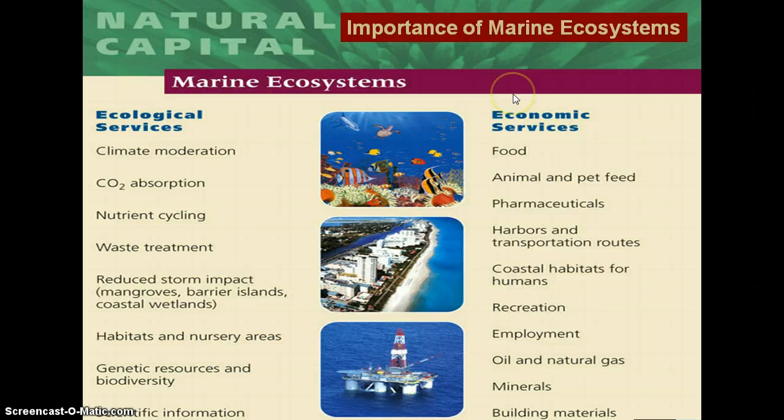Here are some important both ecological and economical factors of the marine ecosystem. Ecological is, and you should pick a couple of these to know. These are good essay questions on the AP exam. Obviously, marine environments have to do with climate, and when we get to that chapter, we'll talk a little bit more about that. CO2 absorption, as you learn in the cycles chapter, the marine environment absorbs carbon dioxide, helping the cycling of carbon. Nutrient cycling, all cycles will travel through the marine environment.